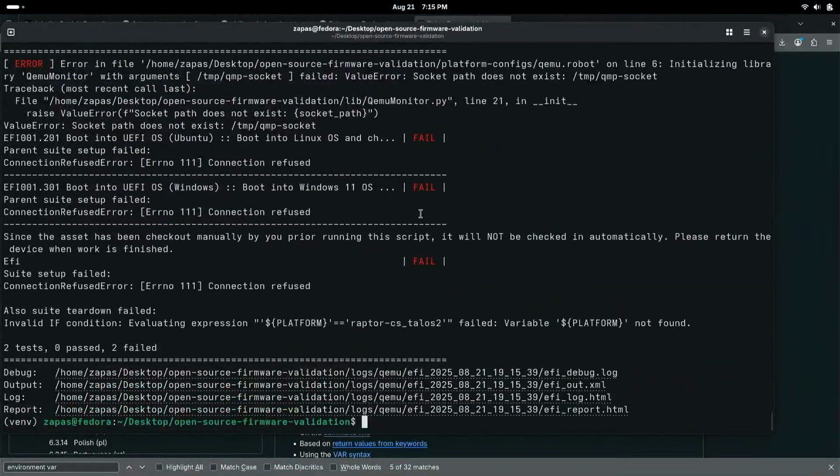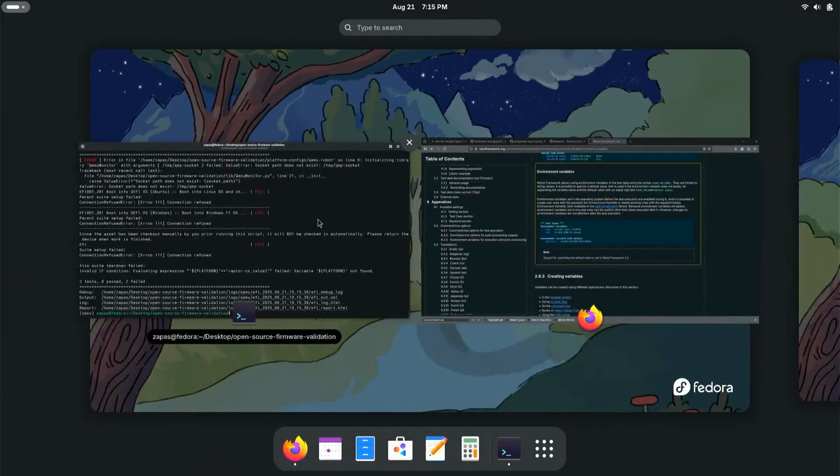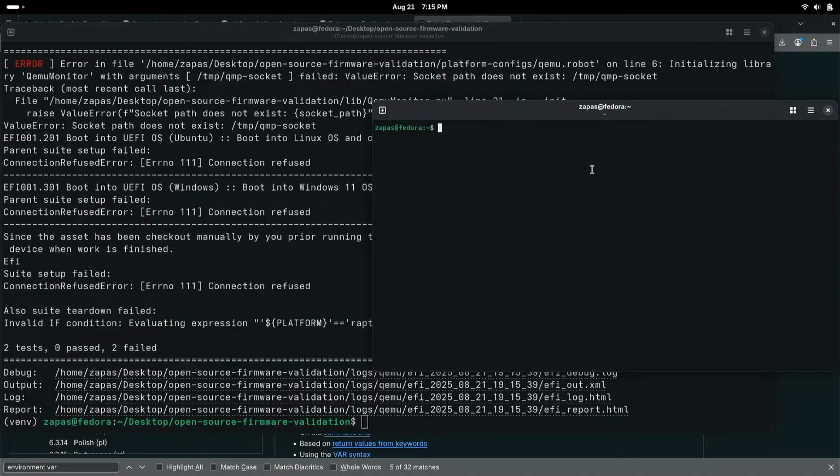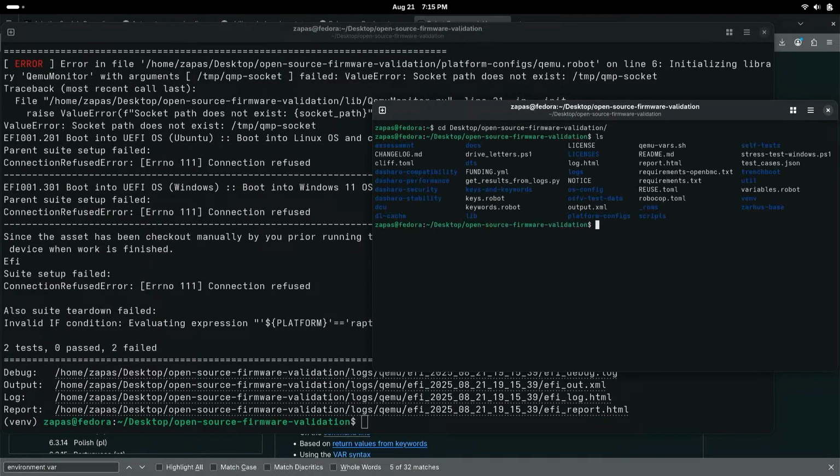Well, we are not running QEMU. That might be a problem. OSFV won't start QEMU automatically. That's why we need to run the script I talked about before. Scripts ci QEMU run.sh. It was graphic firmware, I think.